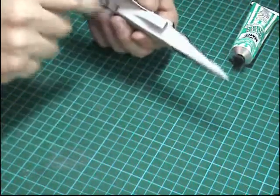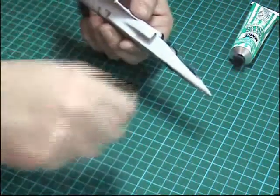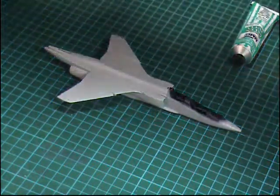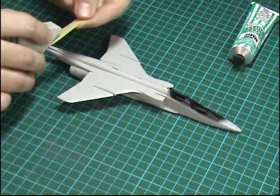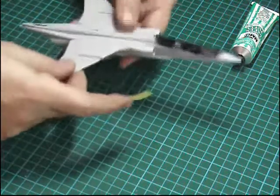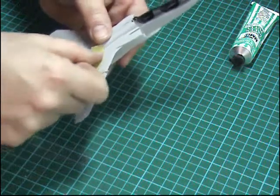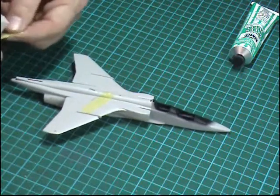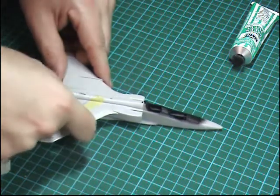Now when you're doing it, some people put down tape, so obviously you only do just the area you need. Other people just go for it in a big way. I would recommend getting a bit of tape. Obviously any tape will do. I'll just use a bit of Tamiya tape for the moment. Literally you cut yourself off a strip, and then let's assume we're going to go down in here, and then all I'll do is pop a strip on the side up over just like that, like so.